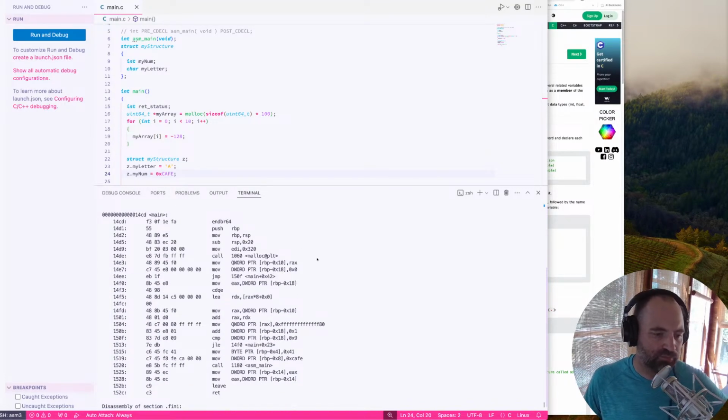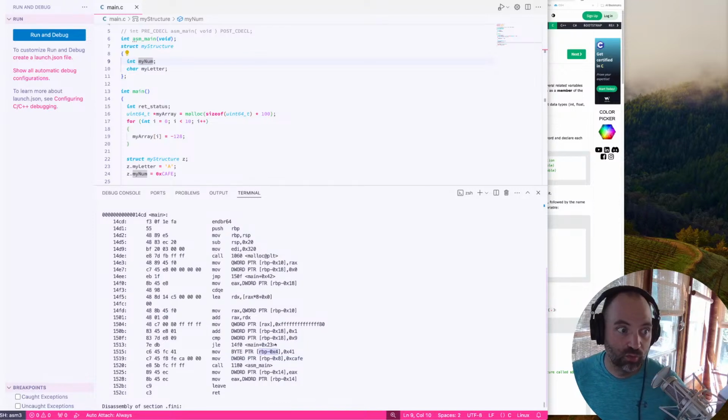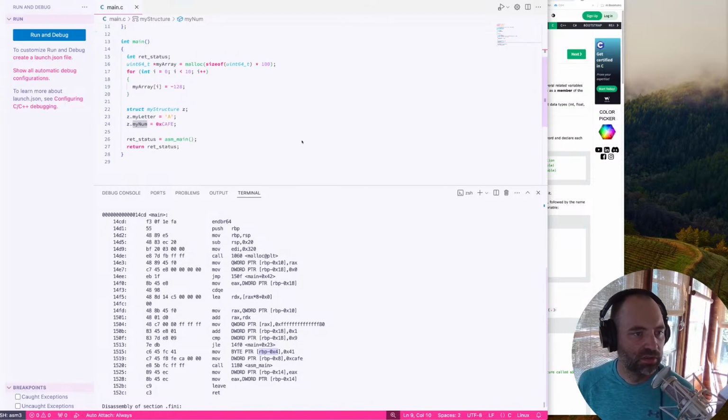Okay, so we can see our offsets here, right, and so it calculates the offsets. It looks like it's using it on the stack. My num is first, so it should be allocated first. So it's at RBP minus 8. That takes up 4 bytes. So that's why this is at 4. But when you start allocating them, then it'll calculate those offsets.